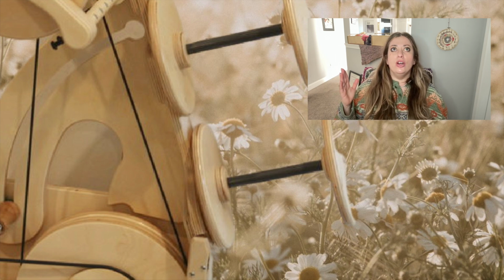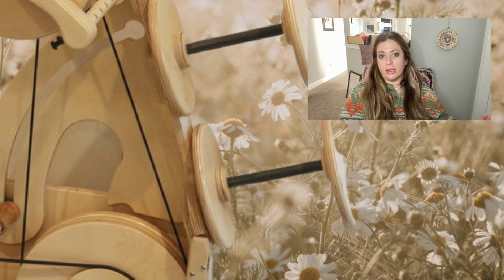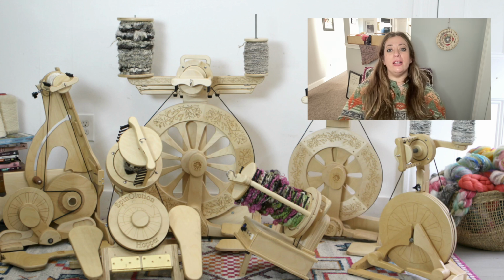I would ask you how much traveling you'll do. Is this a wheel that you want to set up in a studio and have it be beautiful, but it lives right there by that chair forever? Or are you looking for a spinning wheel you're taking to outdoor music concerts? My mom likes to do that. She takes her Polywog to outdoor music festivals and things at Brookgreen Gardens, where she lives in Pawleys. Shout out, Mom. So are you looking for a wheel that you can take around with you?